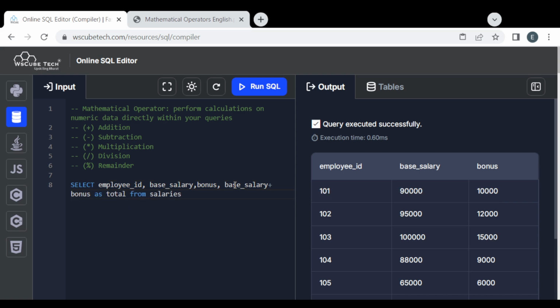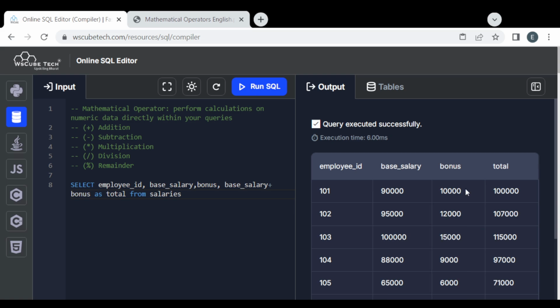So that's the thing you want to find out. If you run the query, for employee ID 101, 90,000 plus 10,000 will be 1 lakh. So we get 1 lakh as the total salary. What we did was the addition. We used the plus symbol and added both base salary and bonus.